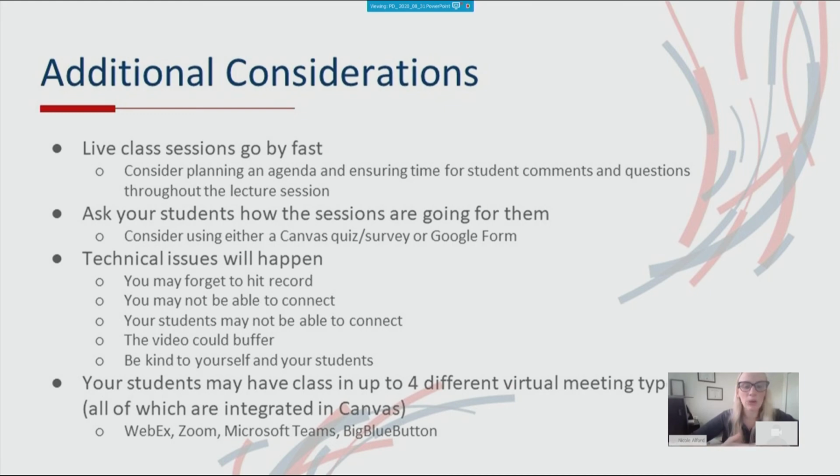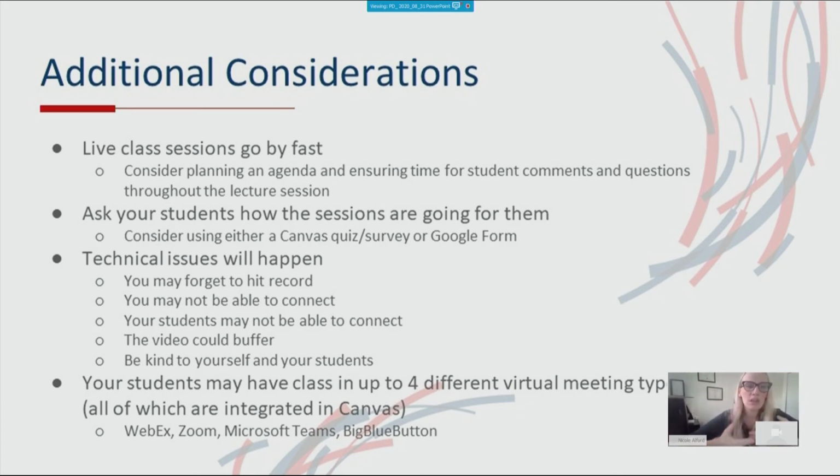Something we talked a little bit about, we had a student panel right at the end of summer, and something that came to mind is your students could have classes in 4 different modalities that they have to switch between throughout the day. You may have selected Zoom or WebEx or whichever one. I don't even know if Skype is still an option, but with those different meeting types, the student's camera or microphone may still be in the other program, taking up their camera, so maybe you can't see them, or their microphone, so you can't hear them.